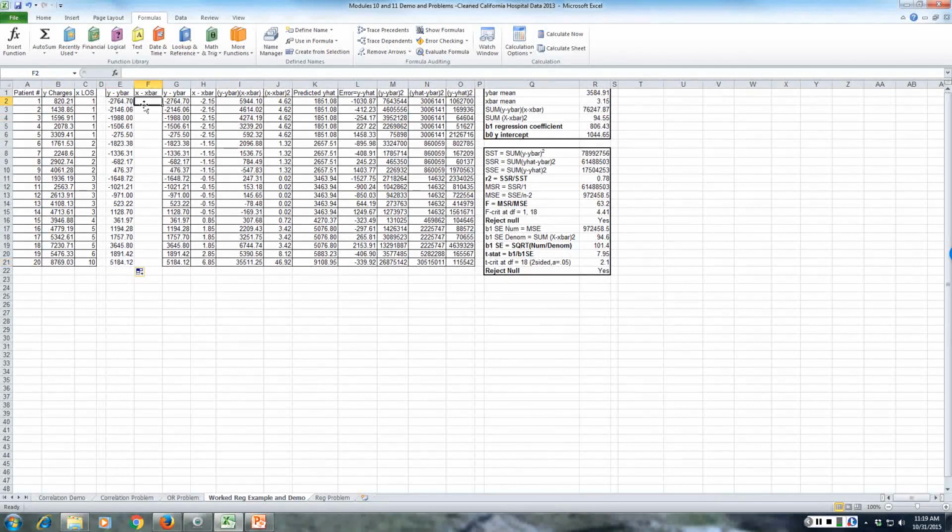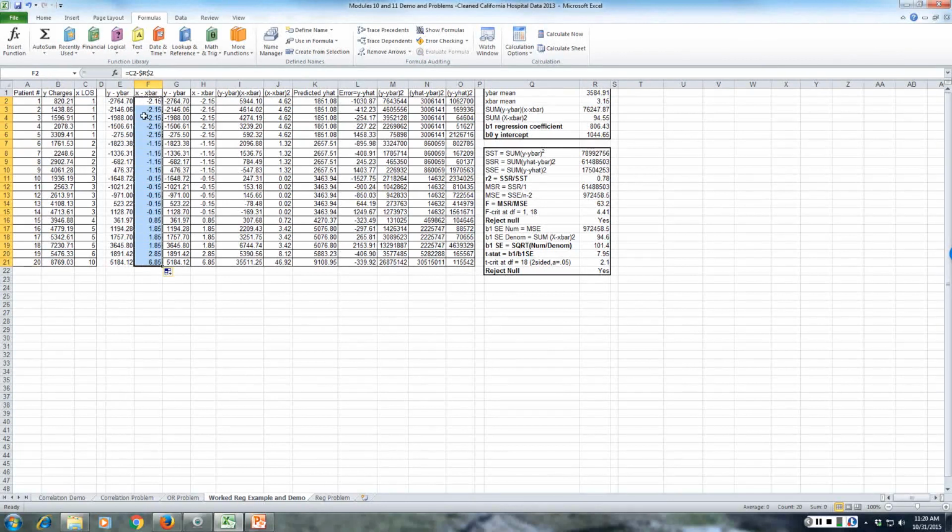You want to do the same thing to get x minus x bar. So you're clicking in the x value for that individual observation, subtracting the x bar, which is the mean that you've calculated over here. Throw in those dollar signs to hold the formula on R2, and then you copy the formula down. You do that by grabbing the corner, and this little x comes up, and pulling it all the way down. And there you got your x minus x bar.